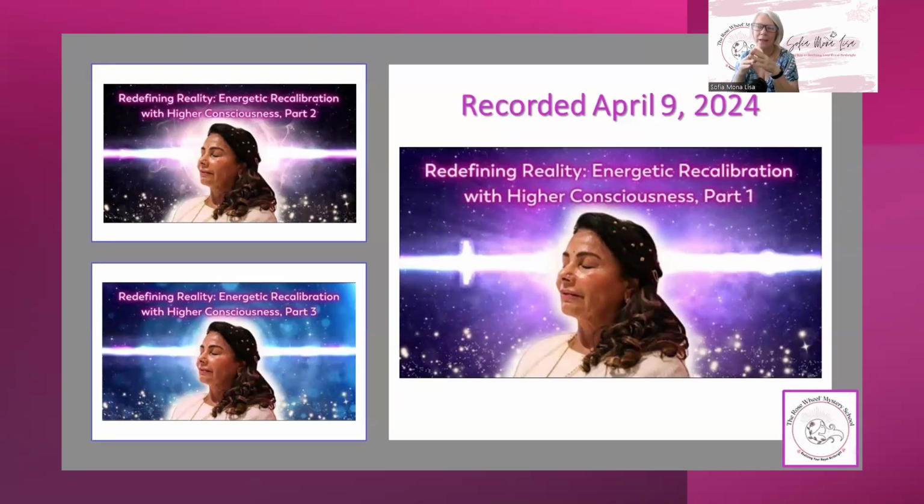So let's look back at April. April 7th was the Venus Gate activation of the Death by Intent portal, that 21st strand of DNA that includes cetacean DNA. April 8th was the total solar eclipse. And this is recorded April 9th. Just incredible. And in here, she talks about from December, right?